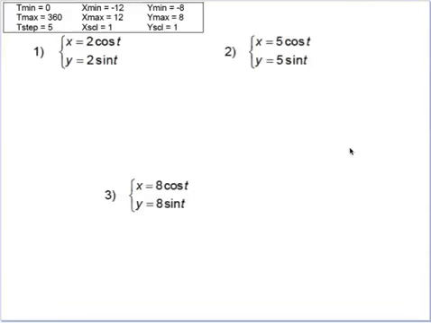All right, hello everybody. This is Miss Pi, our very last unit for the school year. Super excited about this unit. This is by far my favorite one. We'll get into what conics are in a little bit, but just for this video, we're just going to go over how to graph a circle with parametric functions.